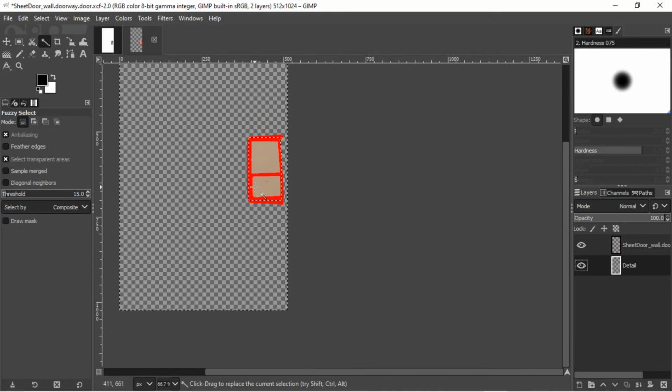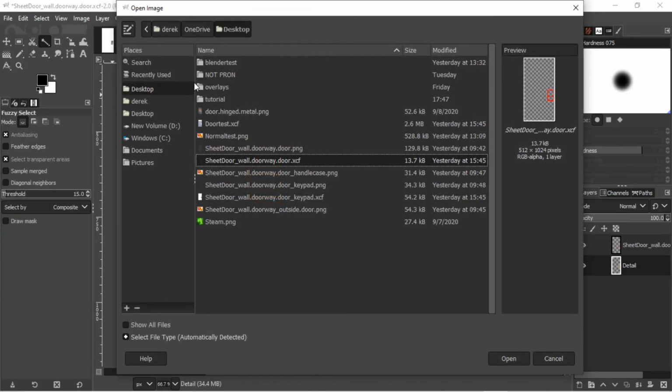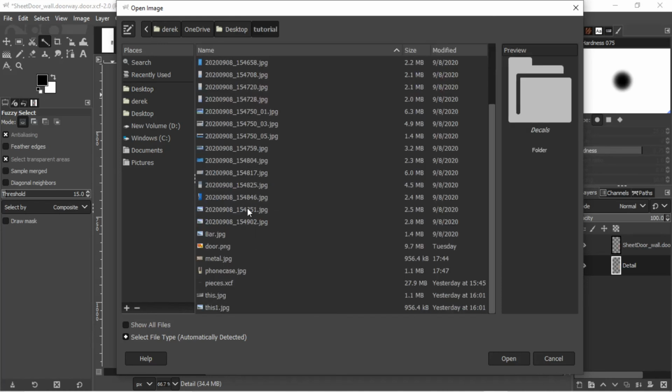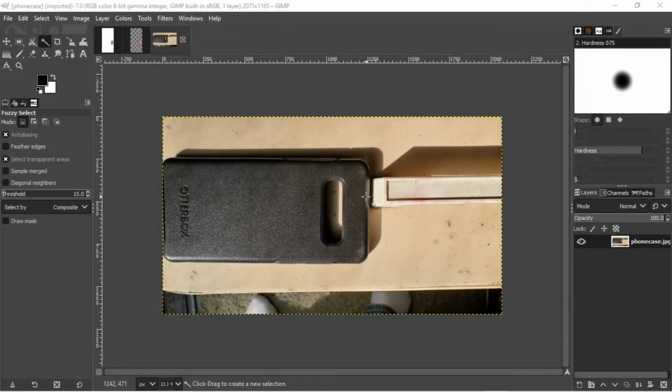Let's file, open, desktop, tutorial, phone, case, keep original.